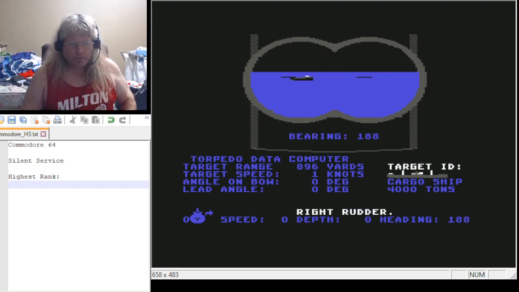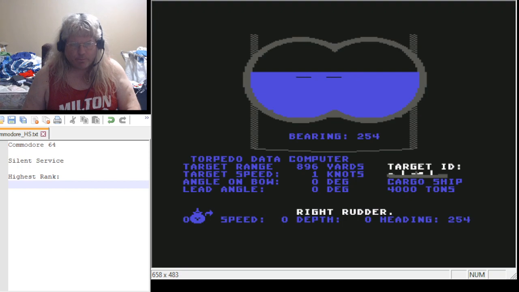So what I could usually do is I'm going to swing around now, and finish it off with a torpedo. But it's going to be an aft torpedo. I usually like to use bow torpedoes for going after destroyers. And so I'm going to use the aft torpedoes.